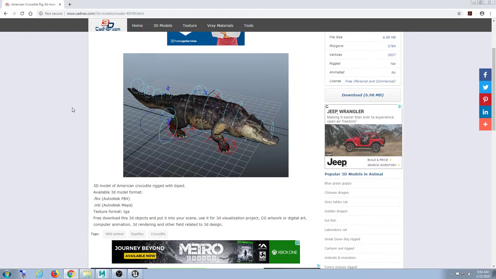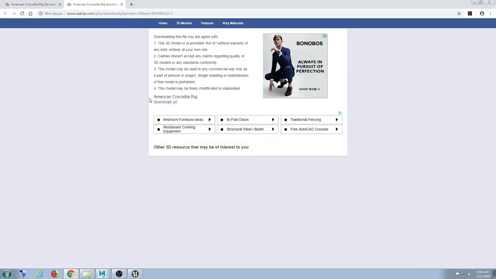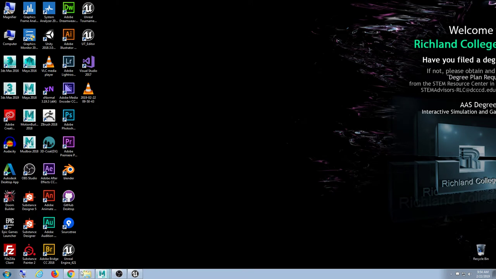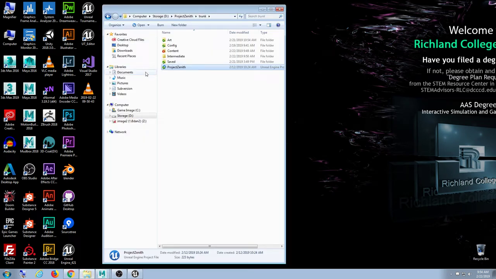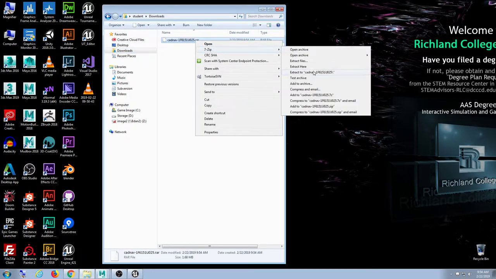There should be a Maya file in there. Open that up in Maya. But which Maya file? This one right here. There should be a little download button right here, 6.9 megabytes. Click download on that. When you download that, it's going to be in your downloads directory. You need to extract that file. It's going to be a RAR file.